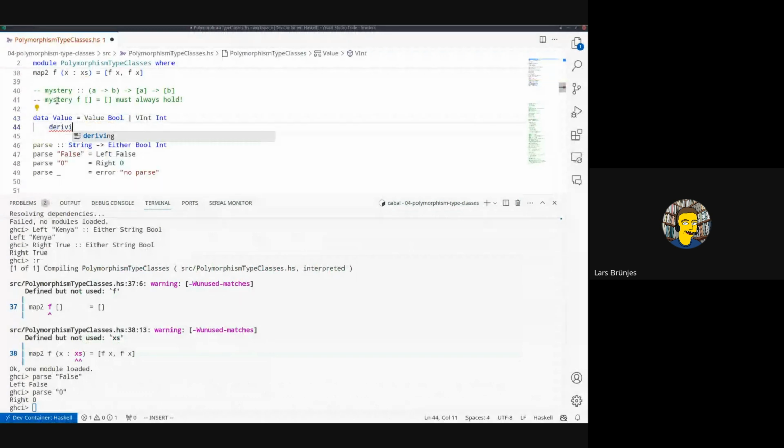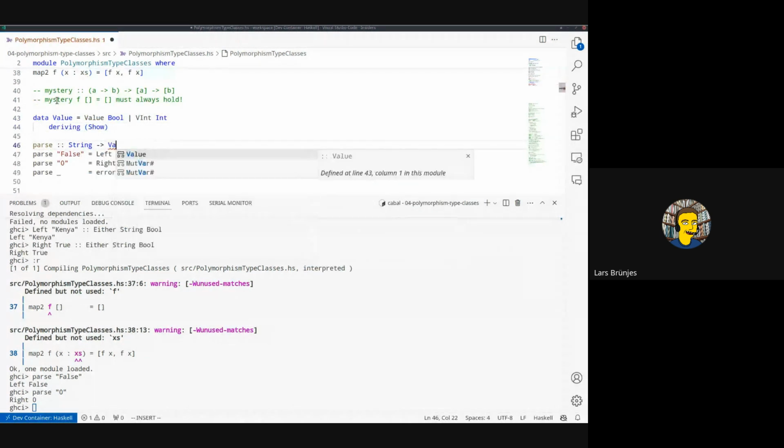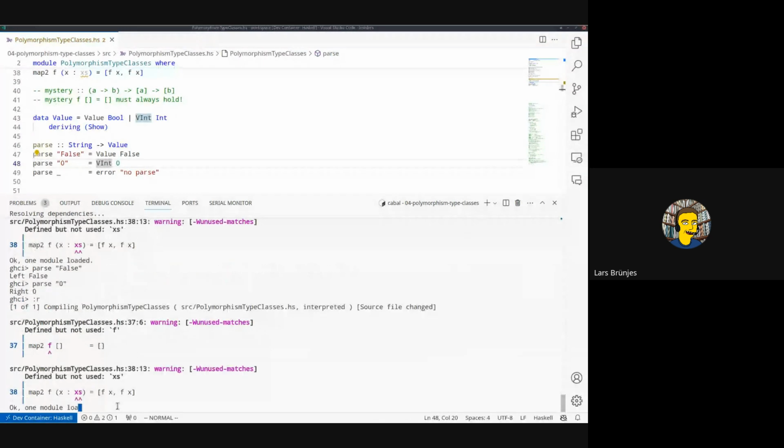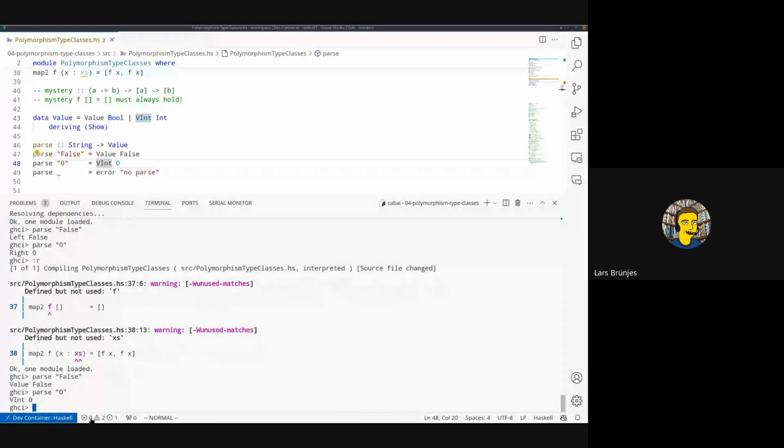Let me derive Show. So I can also use my Value type here. Then it would be Value False, and here it would be a number. Basically the same. It's like Either but specialized to Bool and Int.